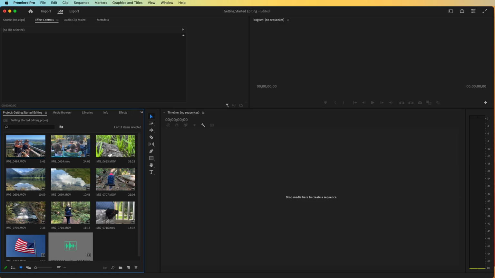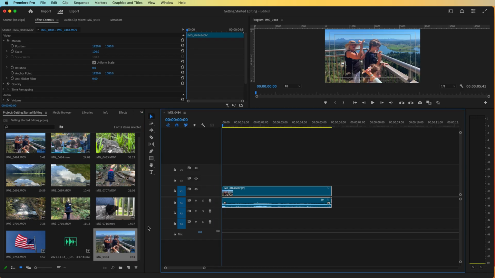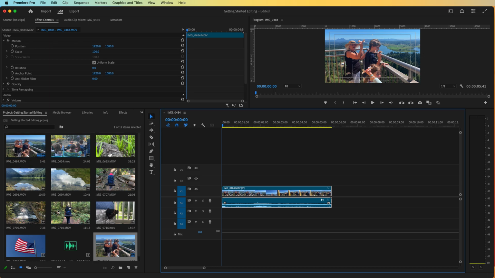There's a couple ways to do this. One way is to drag and drop directly from here straight to your timeline, and what it will do is create a sequence. So this little symbol right here that kind of looks like a pyramid, I think of it as a pyramid, as a sequence. This symbol is basically saying that it contains media, and when you see this, it means it's just sound. This means it's video and sound. So you'll see that there's symbols on the bottom right of all clips. Not sure why this, because I used it. Okay, that's what that's telling me.